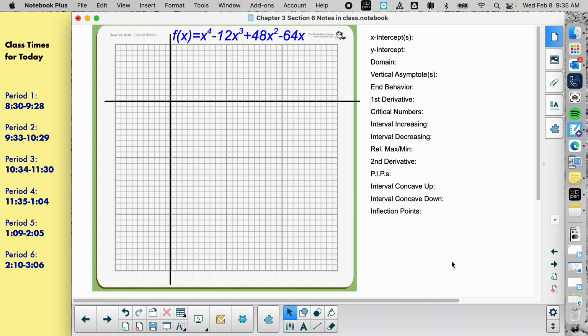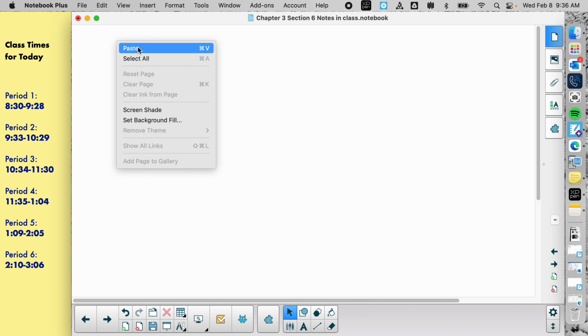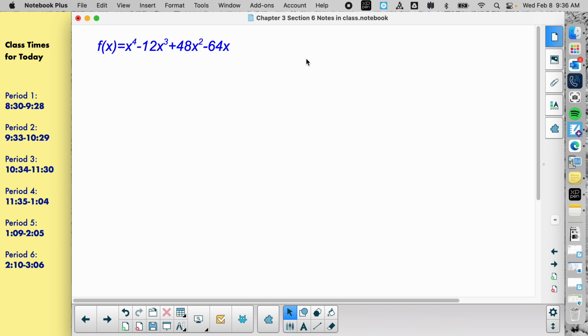Aiden, while you are writing stuff down, can you remind everybody how to find the x-intercepts? That will be difficult, given that we're trying to graph it. So we won't be able to see where it crosses. We're trying to figure out where it crosses. How do we do it by hand? Okay, good. So that'll be our first step. Okay, set it equal to 0.